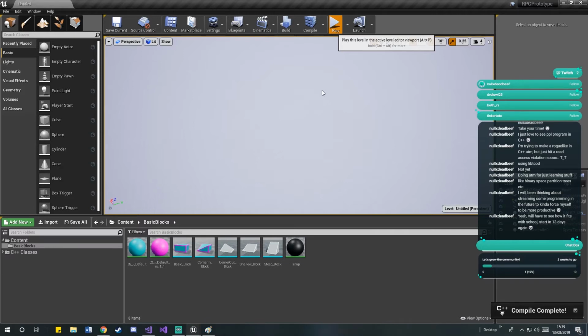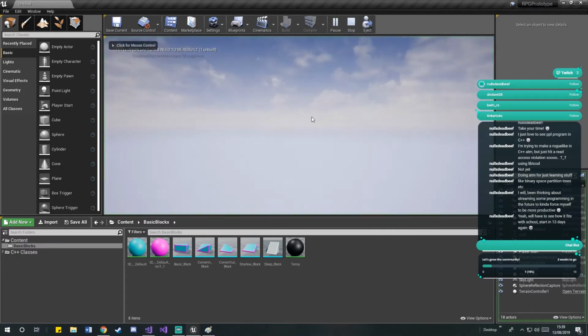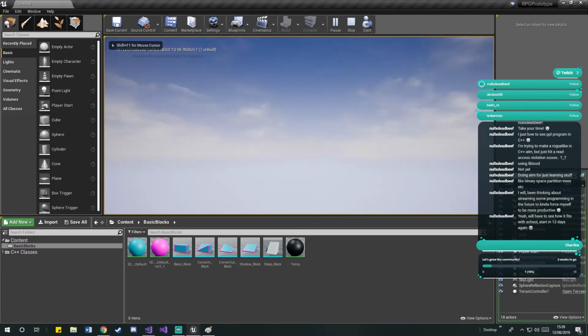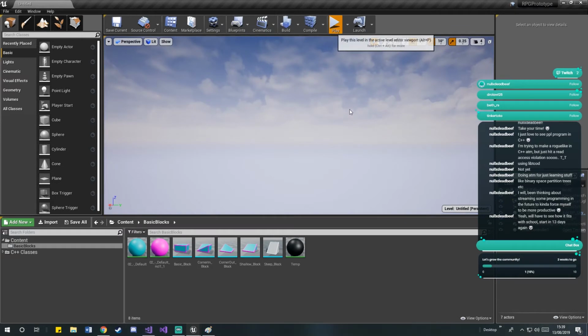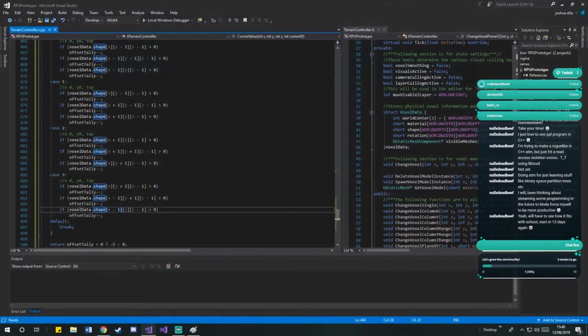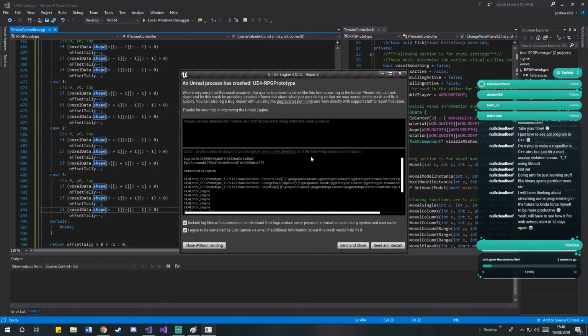Oh, it didn't like whatever I just did. I feel like it's gonna crash. Oh no. Just got rid of everything. That's weird. Oh, that's really strange. And I've somehow just crashed it.